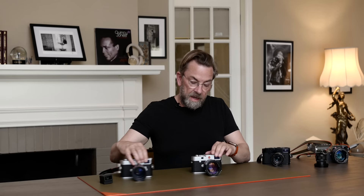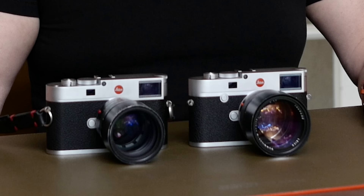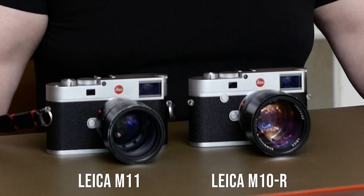In the context of the M11, see how much they look alike — they're almost the same. Sometimes I pick up the wrong one. The main difference is the FN button and the bottom plate: one has a built-in battery compartment and the other has a traditional bottom plate. For me, it wasn't really essential to go from the M10P at 24 megapixels to the M10R — and I figured it was only a matter of 6 to 12 months before the M11 would come, so I waited. Nevertheless, I did get the M10R, and you could say it didn't make a big difference in my life compared to the M10P. It's still the tool.